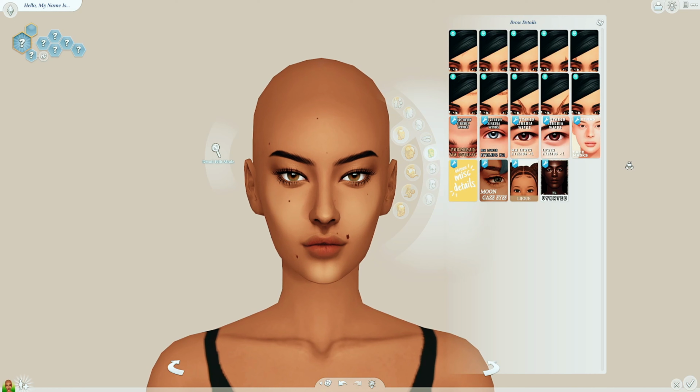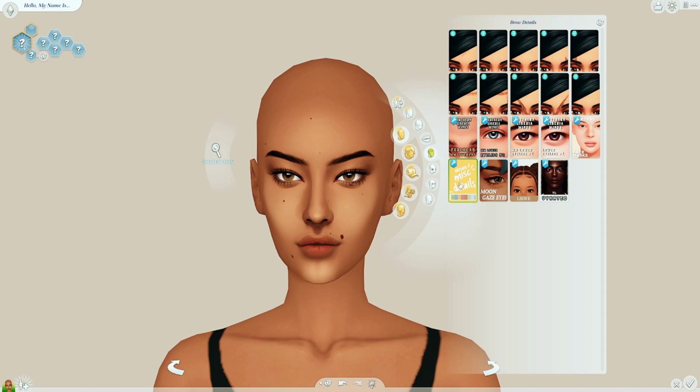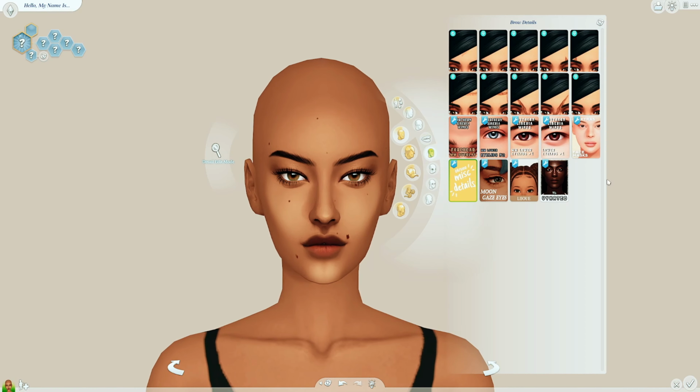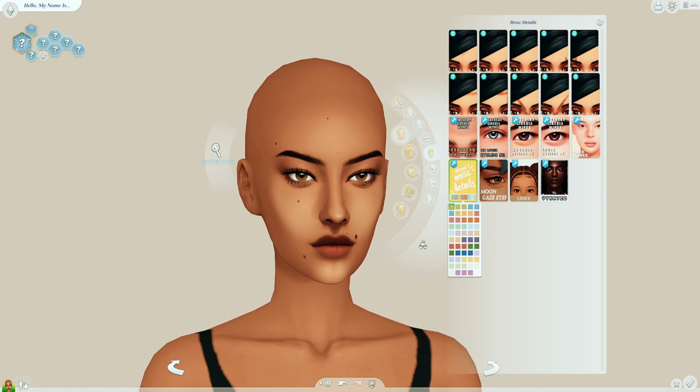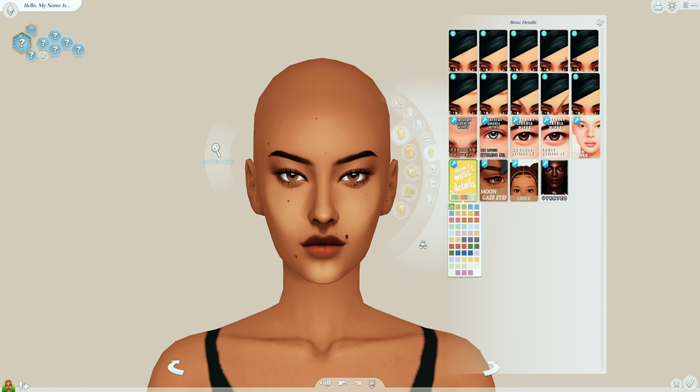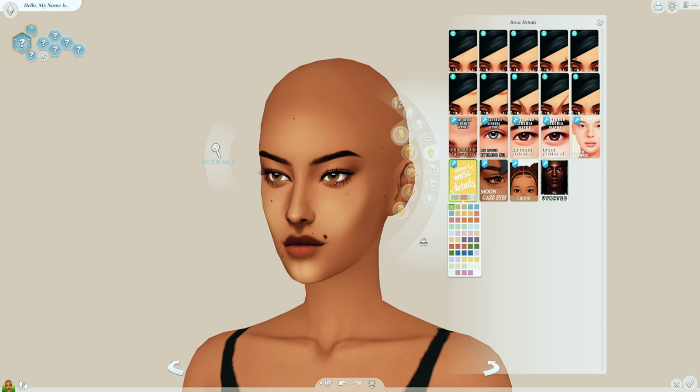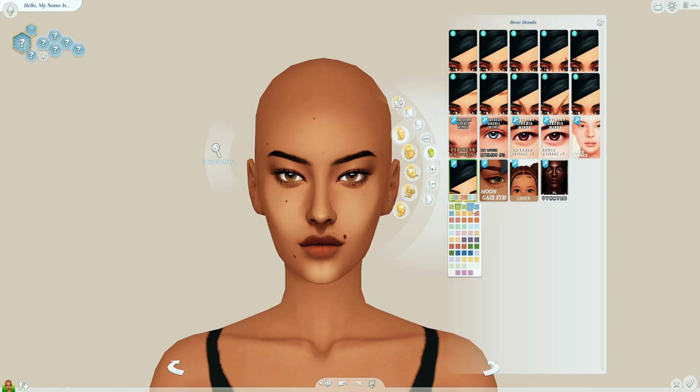And then I'm not gonna lie to you guys, as far as the brow details, cheek details, eyes, and mouth details, I kind of be skipping over this sometimes, especially the brow detail area, unless I just want to add more skin details. Now, this one by Okru, this miscellaneous details, again, is a must have. If you don't get anything else other than that, you also need this. My most used detail in here is the darker top lip. I absolutely love that because I feel like that's very common, especially for people of color. But there are a ton of options in here.